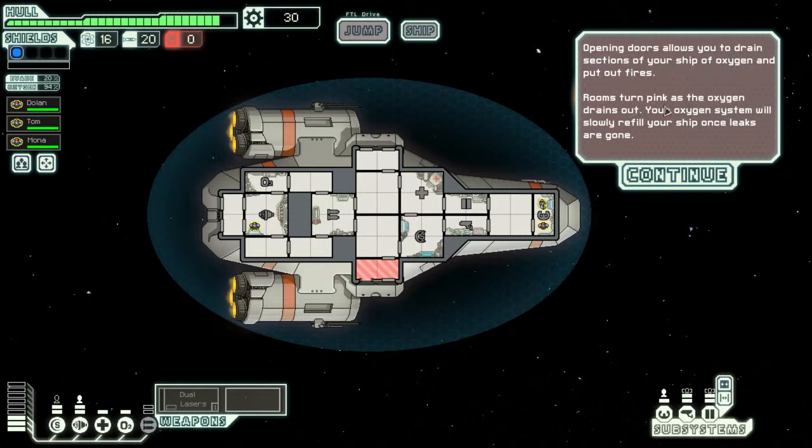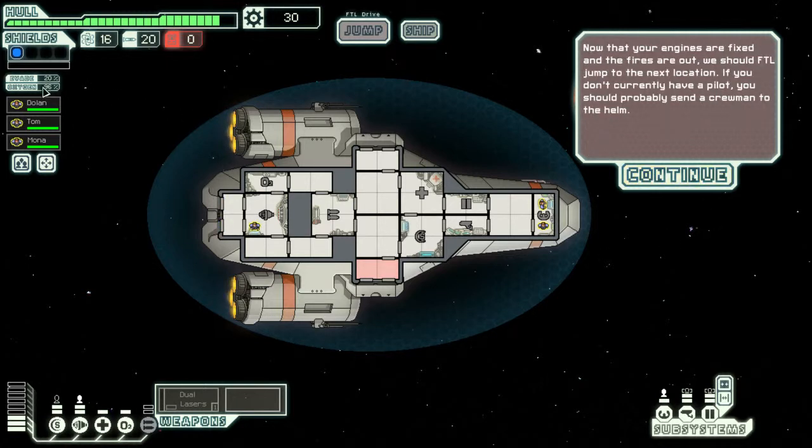Rooms turn pink as the oxygen drains out. Your oxygen system will slowly refill your ship once leaks are gone. As we close it, the oxygen system will start to refill the ship. And we can see here, it's at 95%. And maybe, slowly, it'll go up. Maybe not. Oh, there you go. Yep, 96. It's just really slow right now.